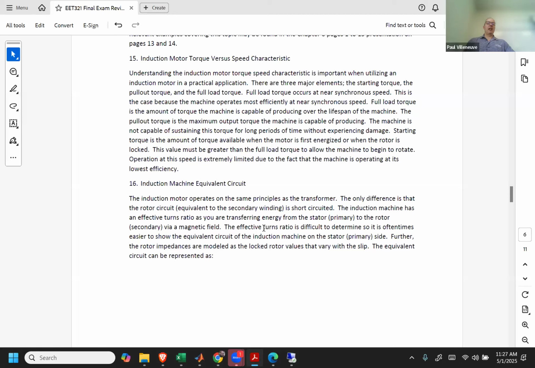We spent a lot of time looking at torque versus speed characteristics, tons and tons of time there. So we built some MATLAB scripts, we actually created them. And all we did was circuit analysis. Once we had the equivalent circuit of an induction motor, we can do some tests. We'll talk about those in a minute, but we built torque versus speed characteristics, just plotting point after point after point.